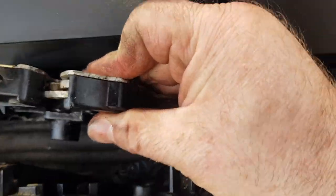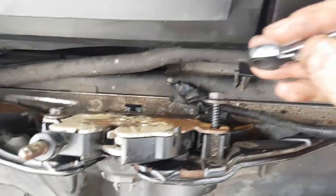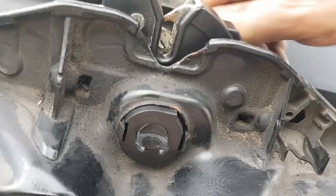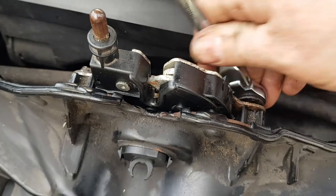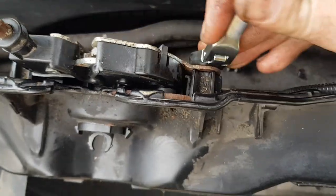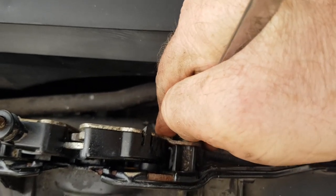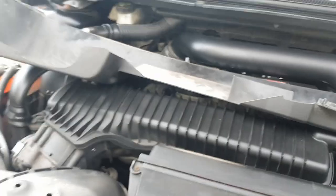Then this piece you bolt back over, going in there, which I'll do off camera. One left to tighten up — push through like so, and I'll give all this a clean in a minute. That replaces the rubber cable thing. I may actually get some latches, cut holes in the bonnet and do it that way. Anyway, let's test it.